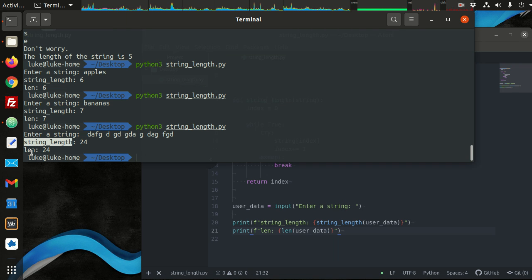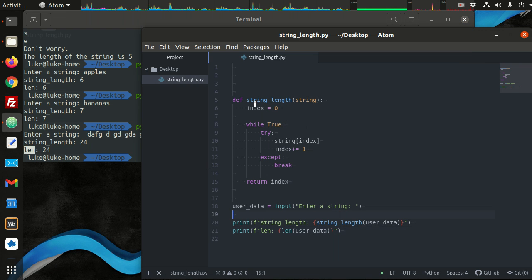Our function now is mimicking the behavior of the len function. Now this isn't exactly how Python does it. It's quite a bit more complicated because strings are actually technically kept track of as objects, and they have additional features. But this is just a good strategy to try to implement behavior that already exists in Python with your own function in a different way, and it helps you sort of understand how you could do things, and helps you understand what Python is doing a lot of the times. Okay, so that's enough for this video. We'll do several of these in the next upcoming videos.